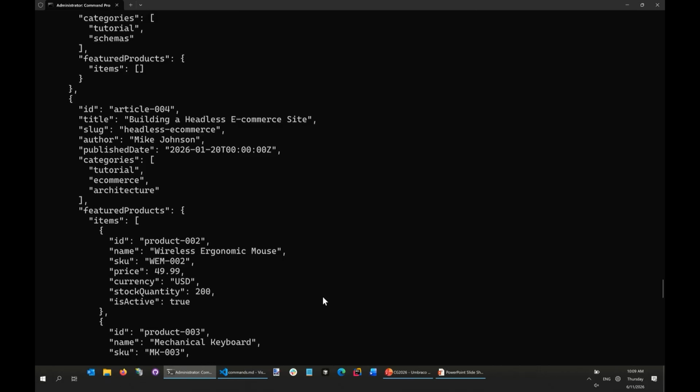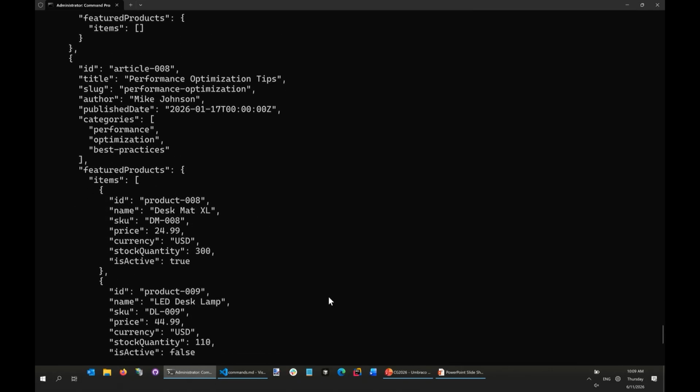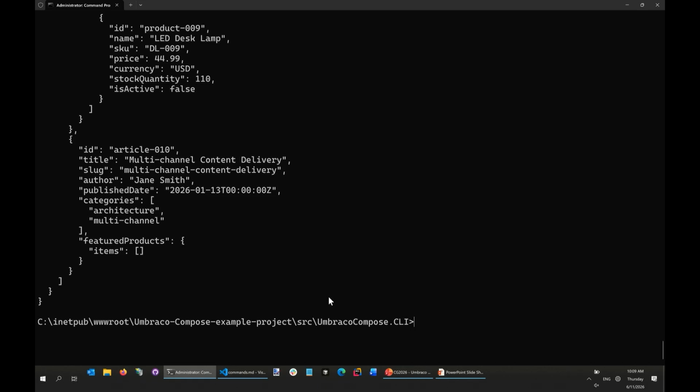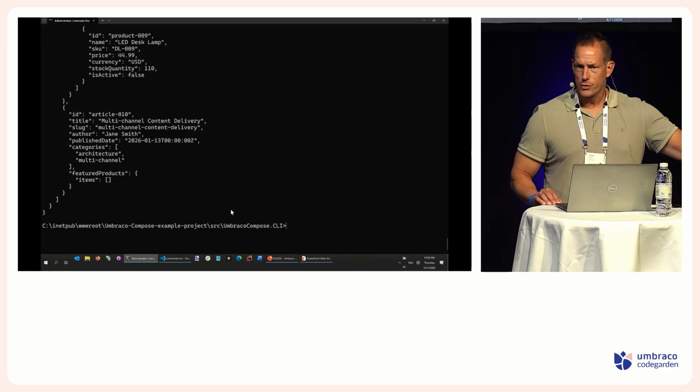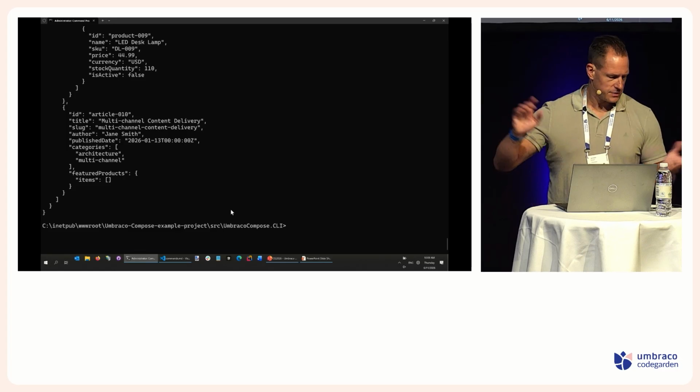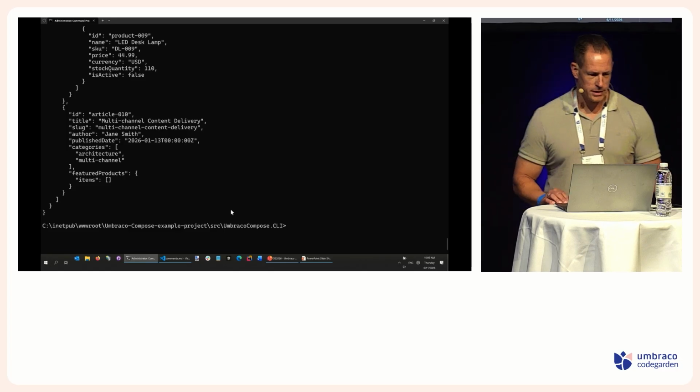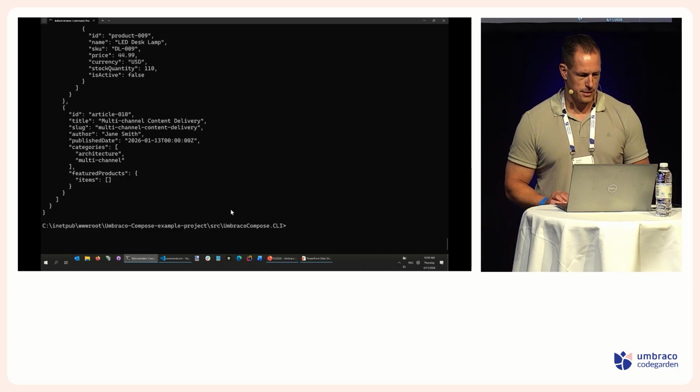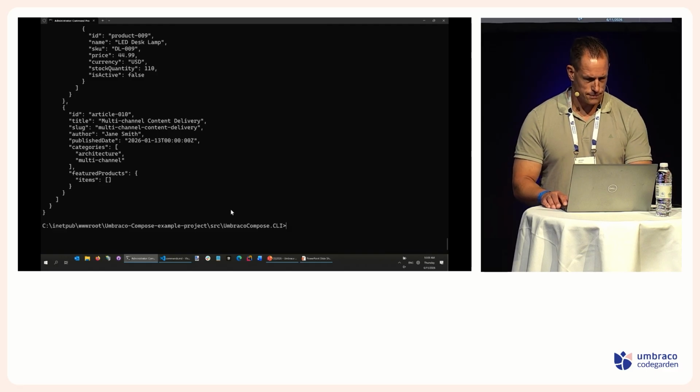So it's just one GraphQL query, and we can get all of our Umbraco Compose data together. And that is really, really powerful. You don't need to do any manual joining for this anymore. You don't need to first get your Umbraco content and then the IDs, stuff like that. No, it's just one query, and you can get everything in one call.